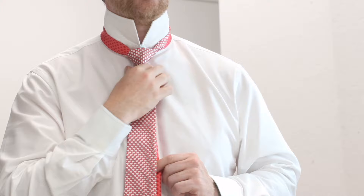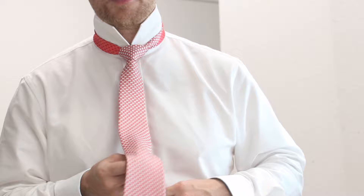That will keep it tight and looking like a really nice knot, and it'll go all the way up to your neck. You just need to then put the thin end through this thing at the back, which is known as the keeper loop — or you could put it through the label, but I'd put it through that loop if you've got one. Pop your collar down and you're ready.